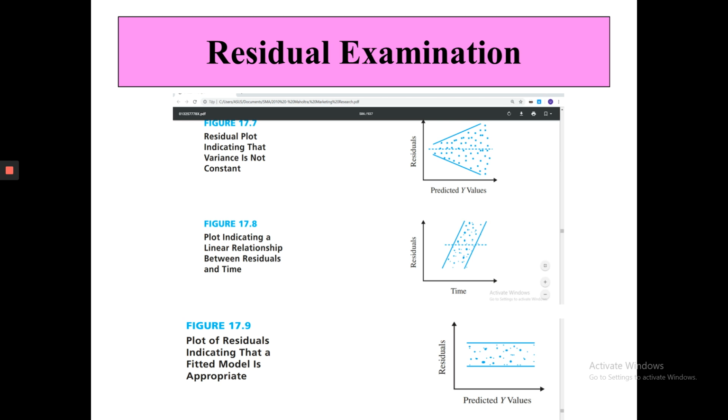Now, if examinations of the residuals indicate that the assumptions underlying linear regression are not met, then the researcher can transform the variables in an attempt to satisfy the assumptions.